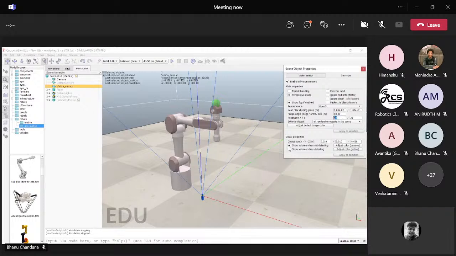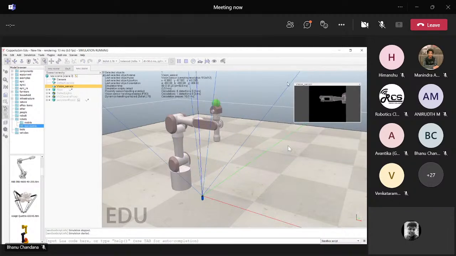When we increase the resolution to 512 by 512 and redo the simulation, we get a clear image. So it means that a vision sensor has only a fixed resolution, whereas for a camera, it can be adjusted. While doing the focus and all that, you can adjust the resolution accordingly.